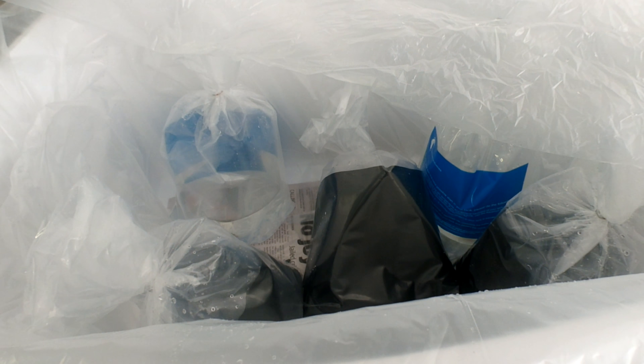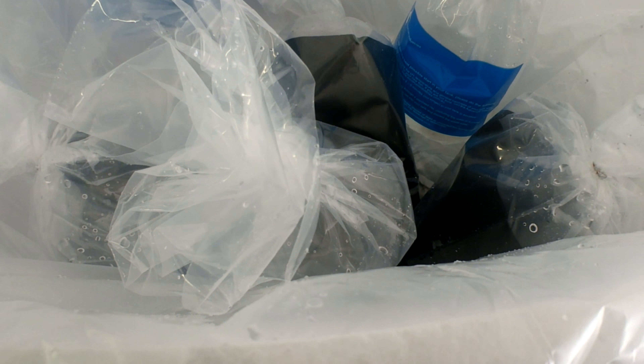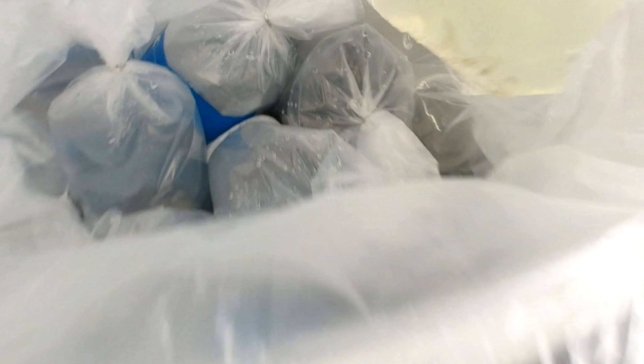Oh, I forgot — I've got this dude! This is a clown tang. Gets quite big but beautiful markings — look at that. Beautiful. Anyone with a big tank would love this. More discus. Another discus in a blacked-out bag. Purple tang! This guy is popping colour — even more so than the other one.